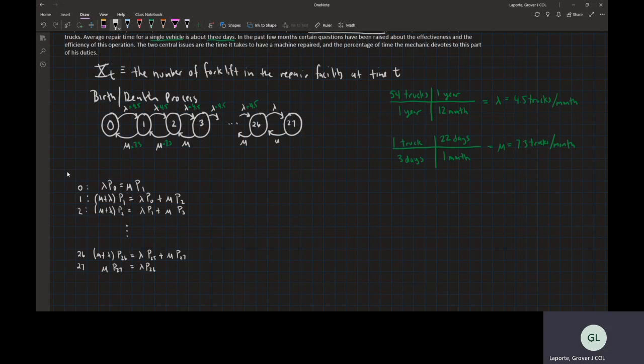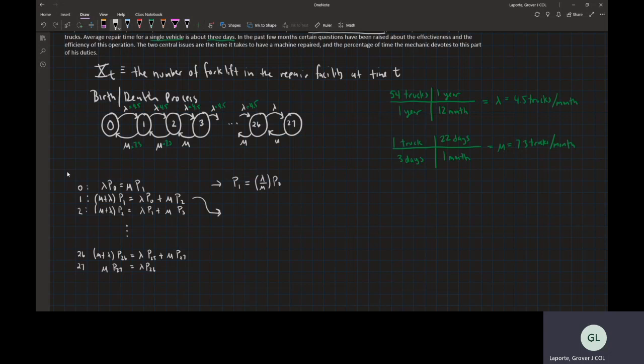Okay. So now I want to notice something neat about these equations. Again, there's 28 equations, so it's rather cumbersome messing around with these. But I noticed that if I take this and I divide both sides by mu, I would just get lambda over mu times P0. So that would be what P1 is. It's going to take a little bit more work for the next one, but the same idea. And I'll do the work just so we all see it at least once.